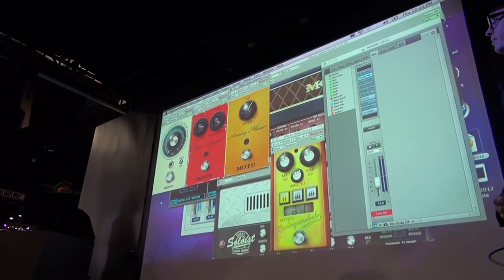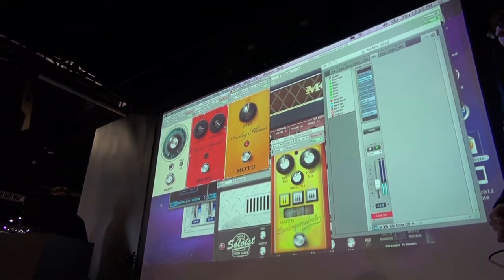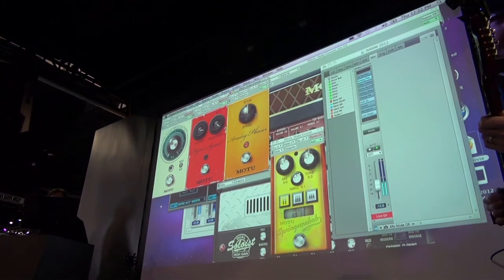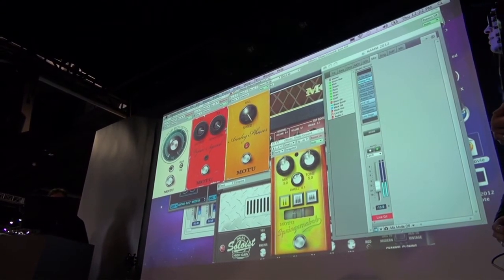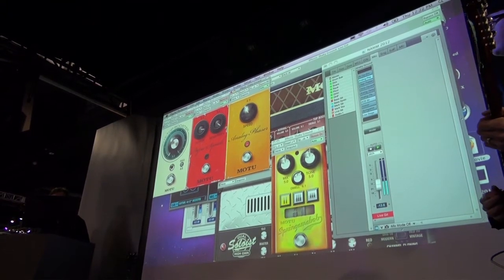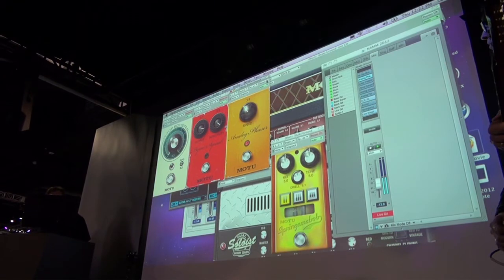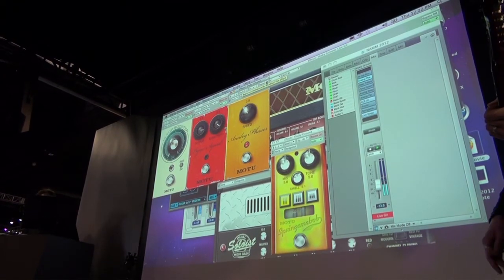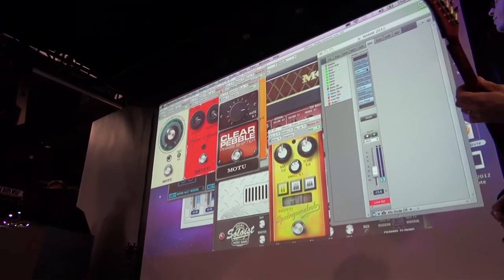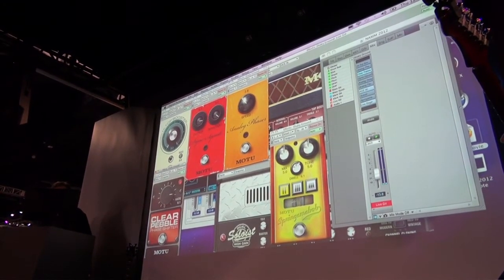This is a model of the MXR Phase 90. There's the stun setting. There's the kill setting. Now, if you're really an aficionado of these types of pedals, then you've probably also heard of the Electro-Harmonix Small Stone. All right, what's the difference between these 2 phase shifters?